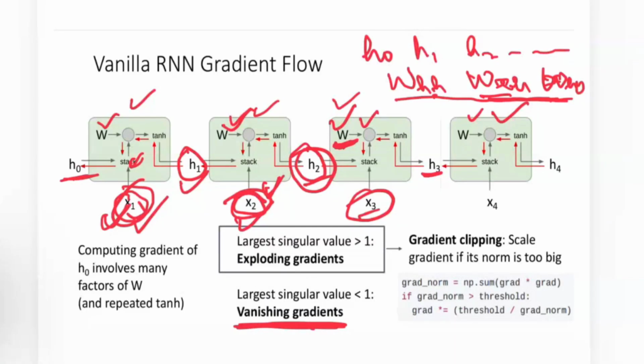So it's like long-term memory, that is the issue in this case. It's not able to preserve the long-term relationship or long-term information from the given set of words. For the short term, it's fine. If you're going from here to here, there is no problem. But if your n is very large, then due to the vanishing gradient problem, you'll not be able to update W, and that's the problem because you'll not be able to train the model.